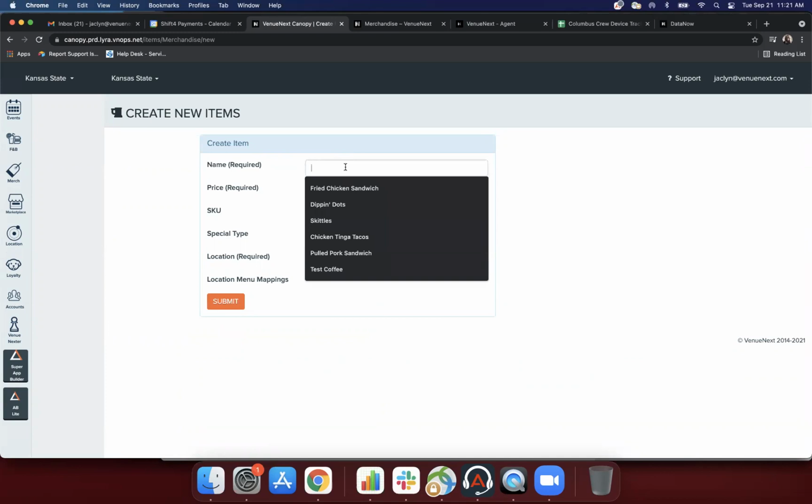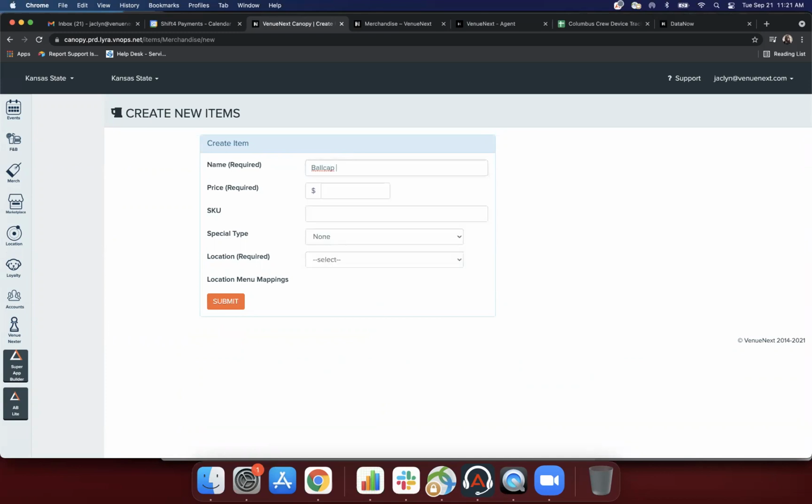So if I am doing a ball cap, maybe a blue ball cap, I'm going to use the customer facing name, blue ball cap. If you've got an internal name for this blue ball cap, maybe it's blue ball cap dash Nike versus blue ball cap dash Adidas, because you sell both brands, the customer is going to equate this to whatever that is. So if my blue ball cap has the team logo, I could do logo blue ball cap. So make it something that the customer can relate to when you're naming this, because this is going to be what the customer sees.